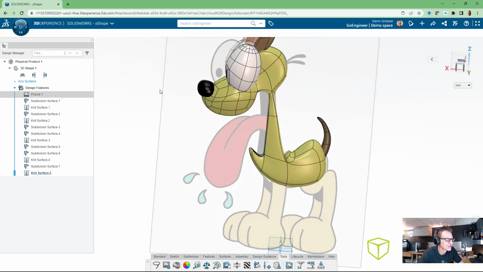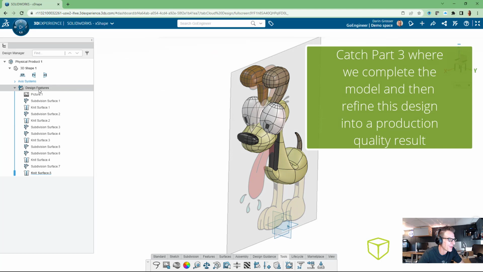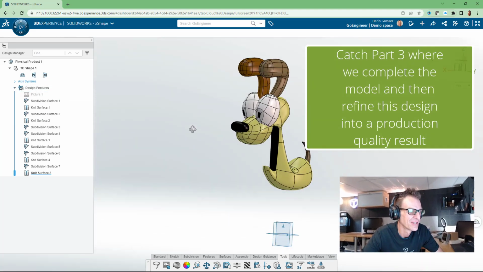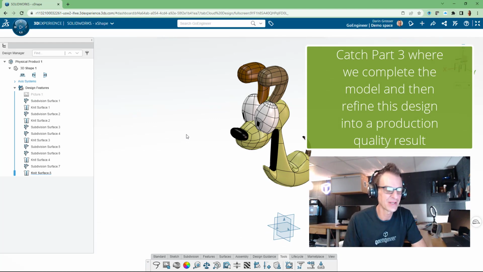With everything else back showing, maybe we'll take a look at where we're at in this process. Not so bad. And then we'll hide our image. So we do have a bit of work yet to do, but at this point, things are going, and it's all about learning the tools, and the more stick time you have, the better you get at things. So we'll catch you in the third segment of this. We'll go ahead and finish him up.